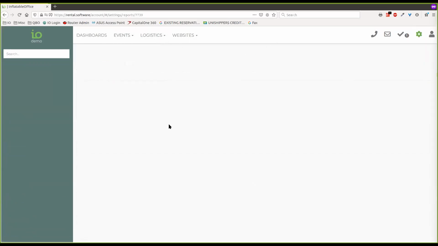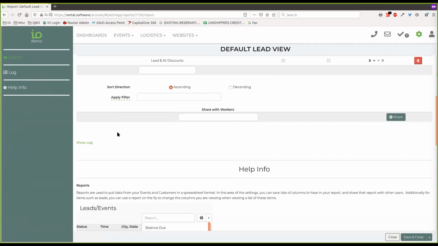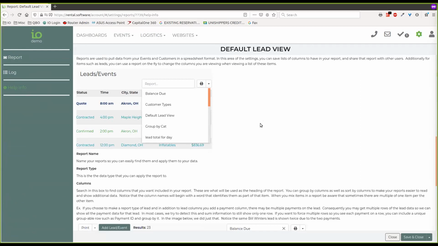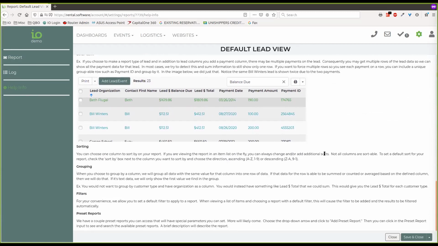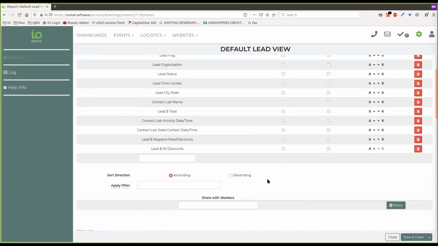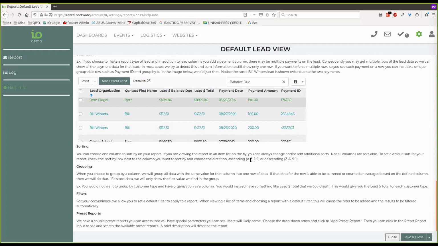So just to give you an example here, try to find something that's got a decent help document on it. If we're looking over here at our reports, and we click to make a report or edit a report, we're going to see at the very bottom our help information. You can, of course, scroll to it, or you can click on it. And down here, this is actually pulling in a knowledge-based article. We're going to try to keep these very up to date for you guys and add all the information that you need in here as you're going through and trying to use this system. We don't see any reason why you shouldn't have that help information right at your fingertips. It's all right there for you.